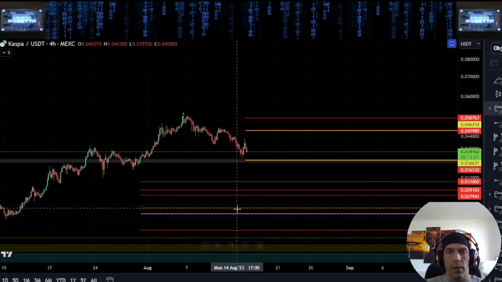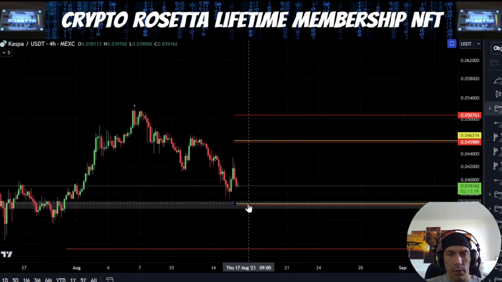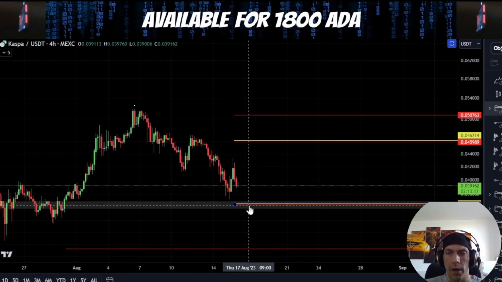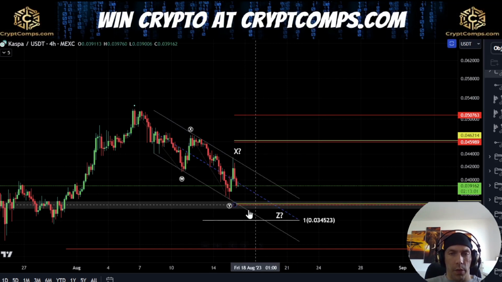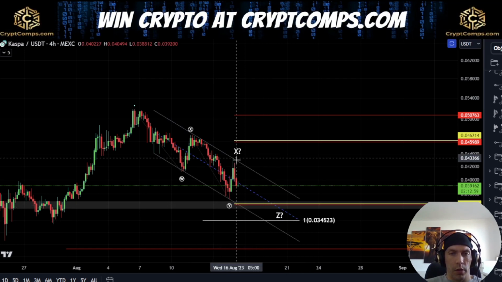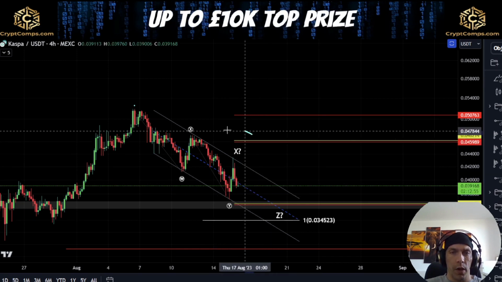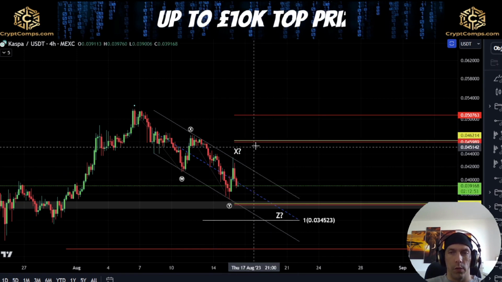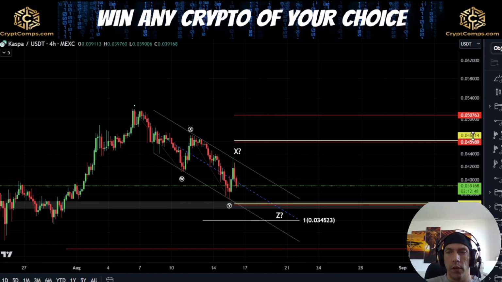Now, looking at the naked points of control that we have more locally here, we do have two sitting a little bit below us here at this 36729 and this 3625. Now, this would align with that idea of coming back down here in the Z wave, looking to sweep these areas. If, however, we look above us here, we also do have these two naked points of control sitting here towards this 45989 and this 46214.